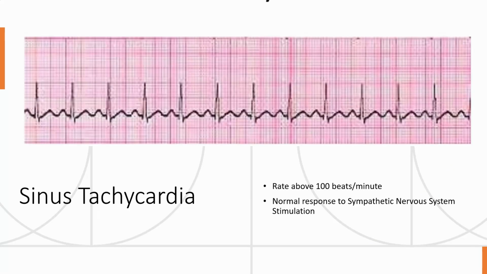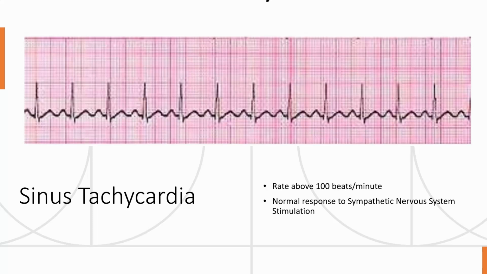Now let's move forward to sinus tach. In sinus tach, the only thing that's wrong is that you have a heart rate that is greater than 100 beats per minute. That is the only thing that's going on in sinus tach. So when you do your 5-step method, your rate is going to be greater than 100 beats per minute. Your rhythm is going to be regular.